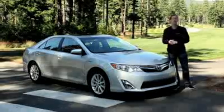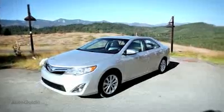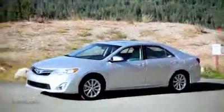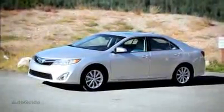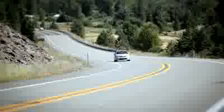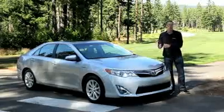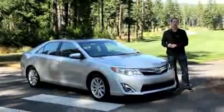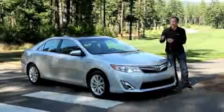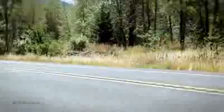Then there's the brand new Camry Hybrid. Over the past couple years, the previous generation model has been surpassed by the Ford Fusion Hybrid, by the Hyundai Sonata Hybrid. This, however, puts Toyota back on top. It makes 43 miles per gallon in the city, 39 on the highway, and gets a combined 41 miles per gallon. What's so impressive, it's a huge leap forward from the previous car, including a 12 mile per gallon improvement in the city. On top of all that, it makes 200 horsepower and is actually pretty quick.